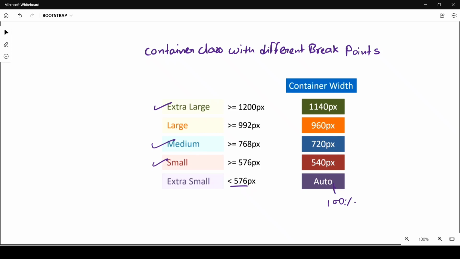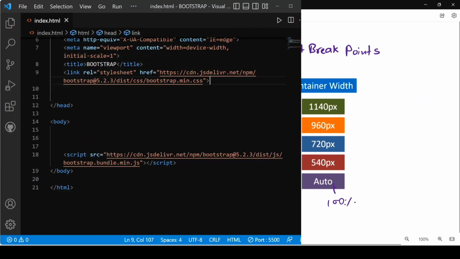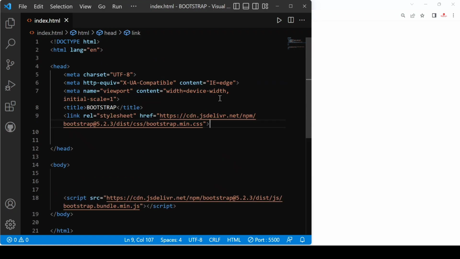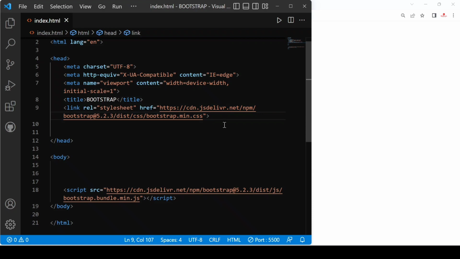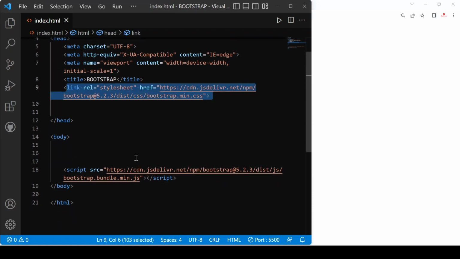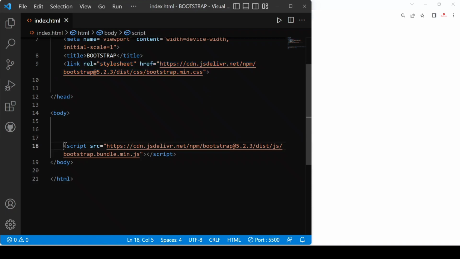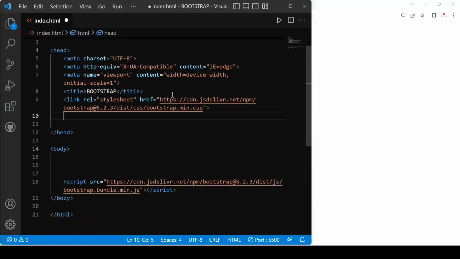Okay, now we'll see how we can practically implement this. Hello friend, now we are going to see how we can practically implement the column class and row class of Bootstrap. For that we have to create a document, this is the basic template, you can say. Here we link our Bootstrap CSS with the help of a link tag, and after that we provide a script tag with the JavaScript link of Bootstrap. If we want our own styling, then we have to provide another link tag, but make sure you provide it after the Bootstrap link.